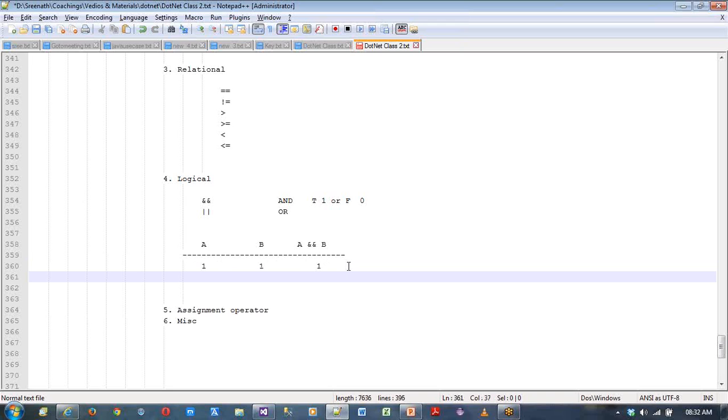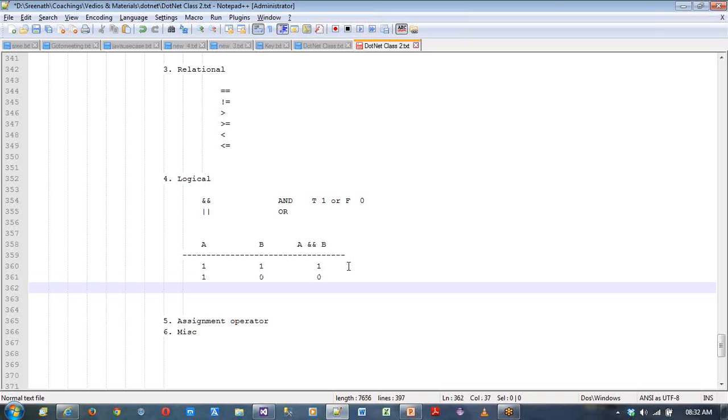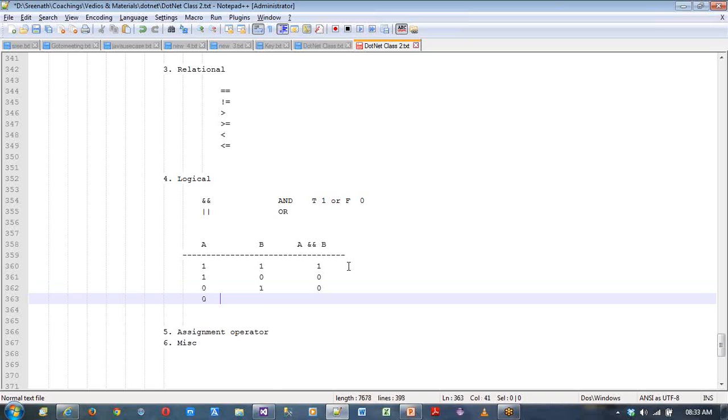Same way, let's say your A condition was true and B condition was false. If any one condition fails, then your AND operation will fail. Same way, your first condition fails and your second condition, let's say, got passed. Even then, you have AND operator. And if both the conditions fail, obviously it fails.